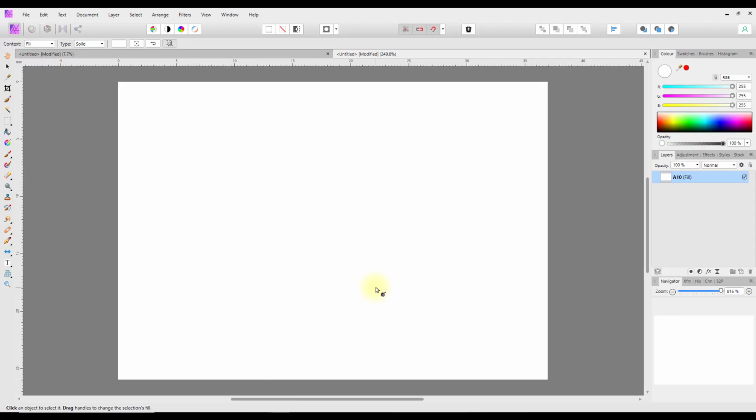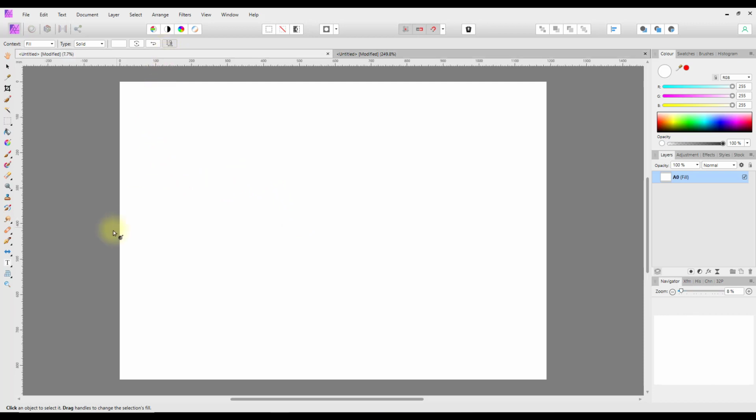So if I come back to Affinity Photo, the thing with Affinity Photo is it will display whatever image you open as best it can to fit the window size that you have. So if you had some extra tabs over here, like the library or the macro tabs, it will reduce this window size, and Affinity Photo will accordingly shrink the image to fit the window size that is available.